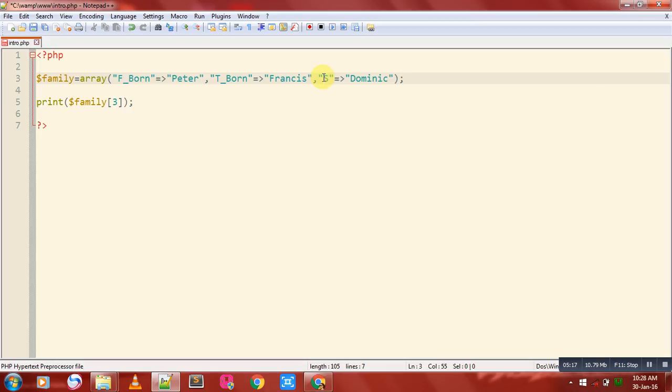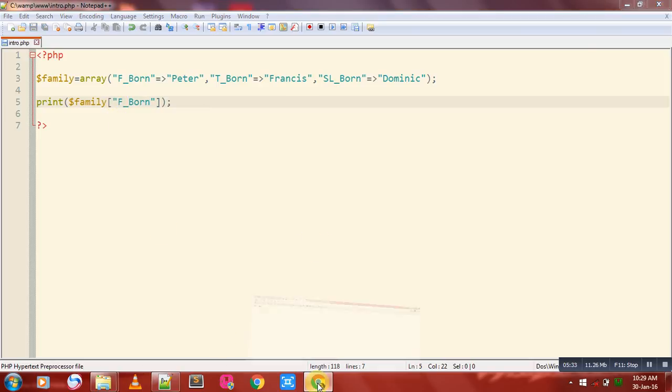So if I now use those letters instead, and say last born, that way, it prints Peter there.